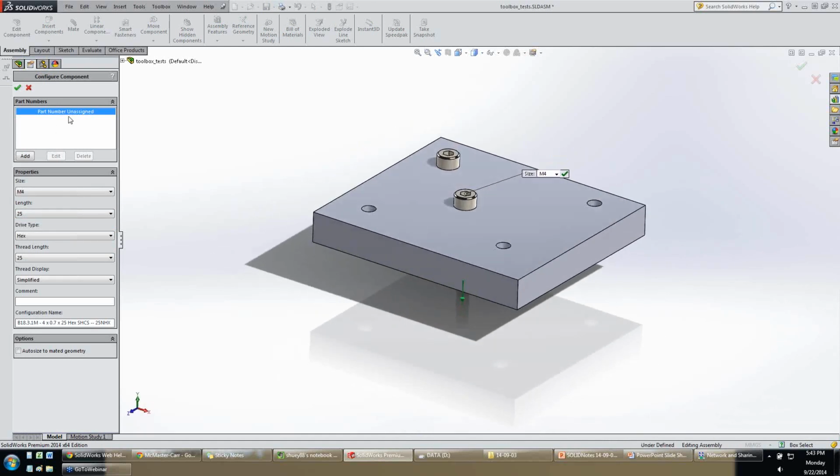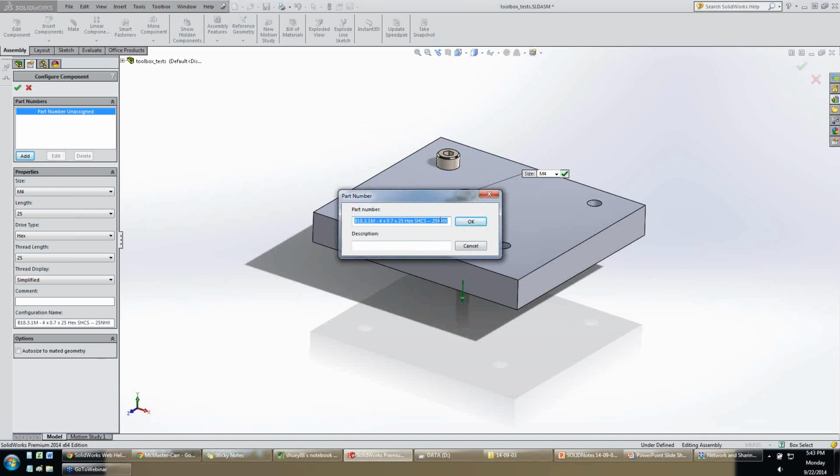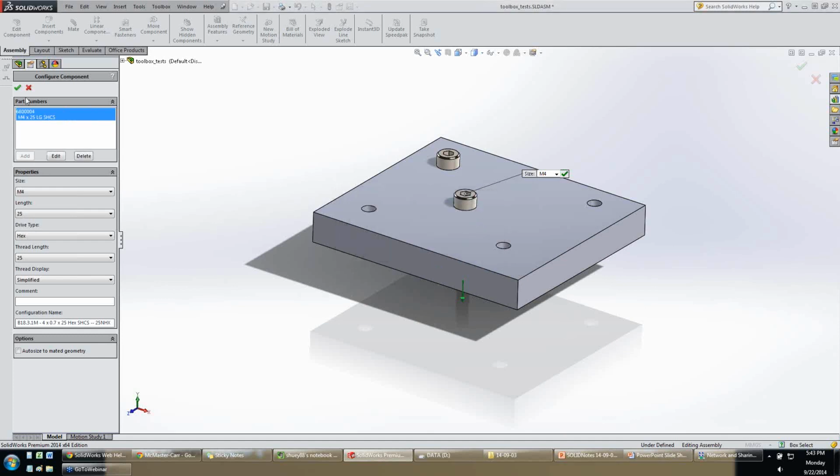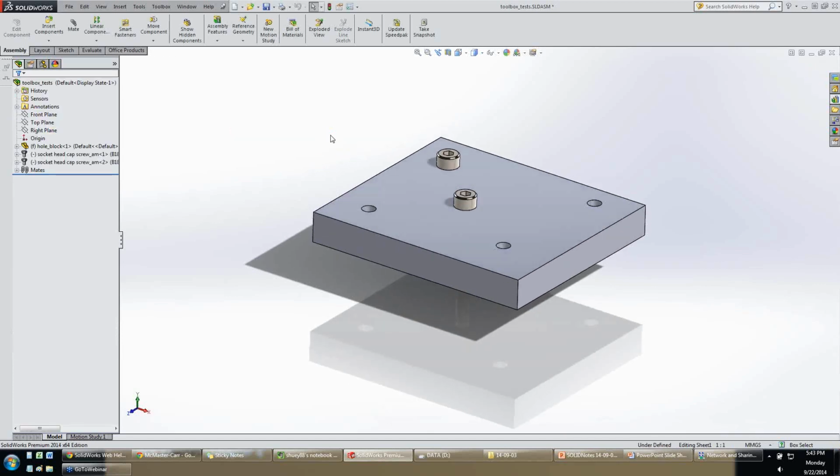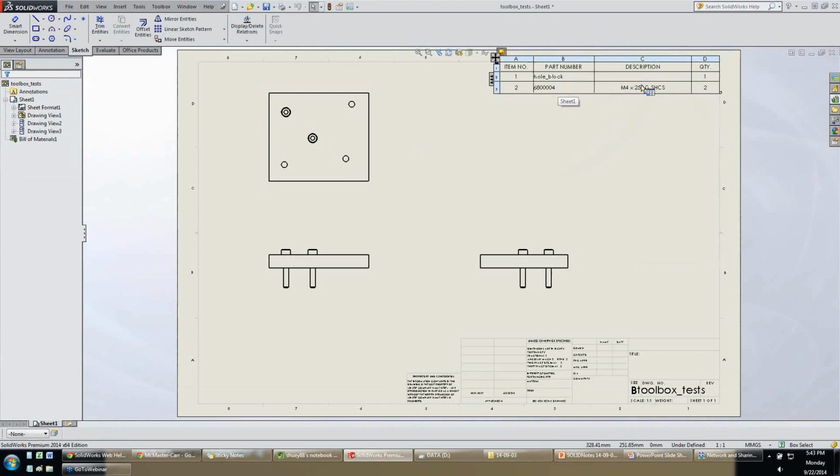And right now, we saw back there on the BOM, there was a part number, but SolidWorks came up with no description. So I'm going to click this Add button here, and I know in this particular case that part number is that, and this is an M4 by 25 long socket head cap screw. Go ahead and hit OK. We can see it gets added to the list, and I click OK. I'll escape here, and if I jump back to the BOM, we can see it adds that part number and description. So that's a real nice, simple way that we can add parts and descriptions.